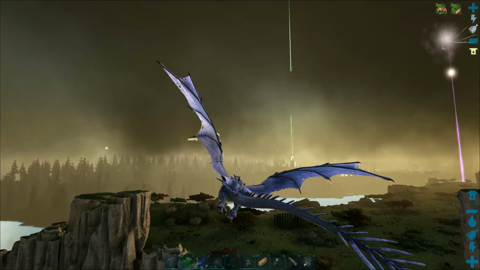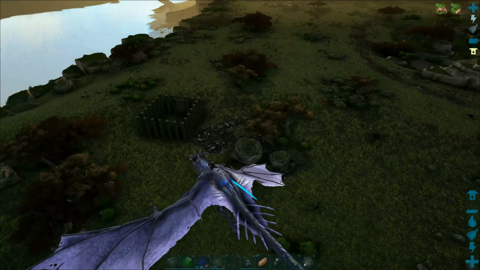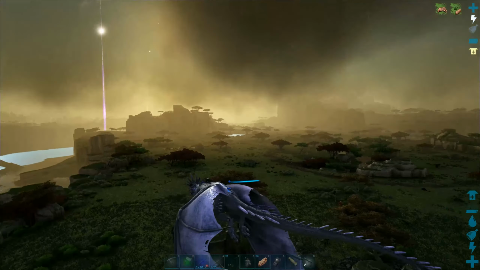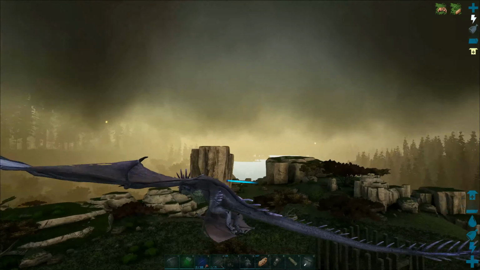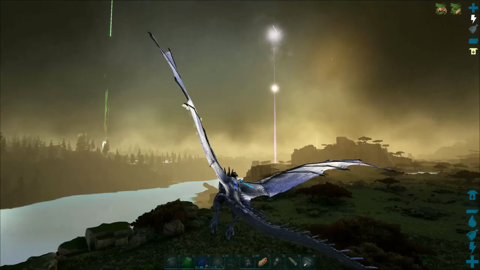So what I've been doing is extending this trap out here because I want to have a decent sort of drop point, if you will. I need to be able to get this thing to pick this dino up, and I need to be able to get it to actually drop it in there. So we're going to go out looking for some.